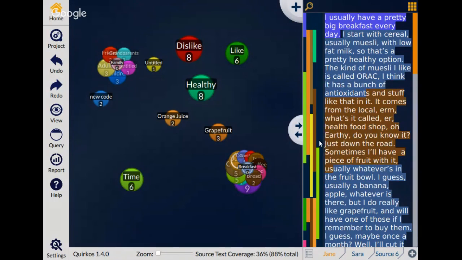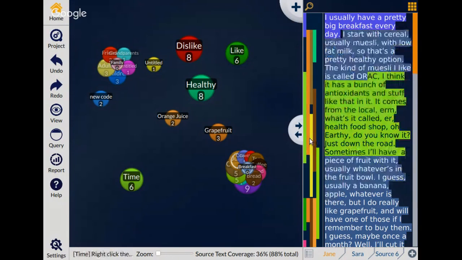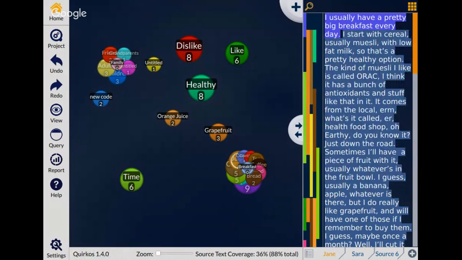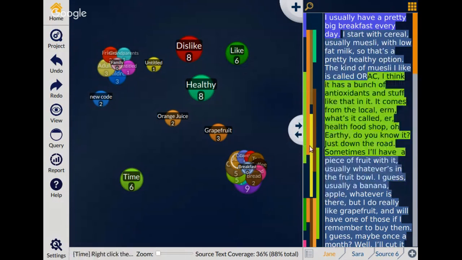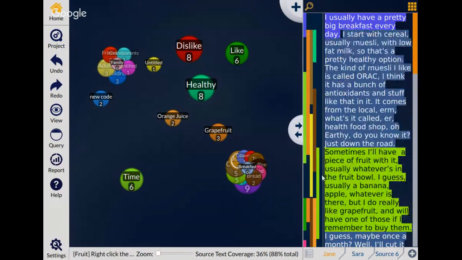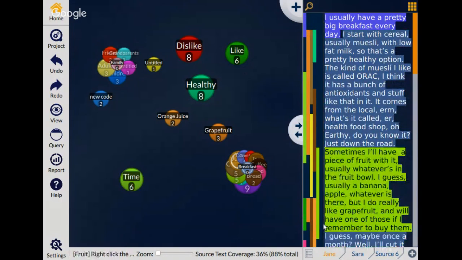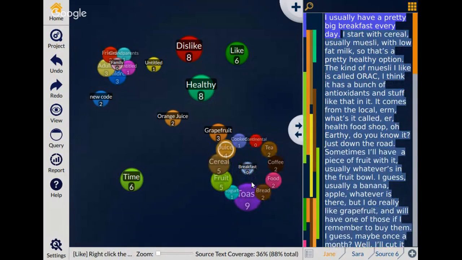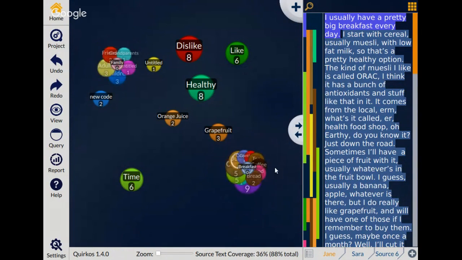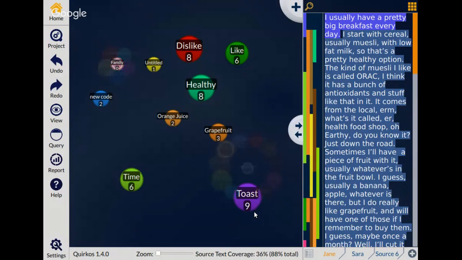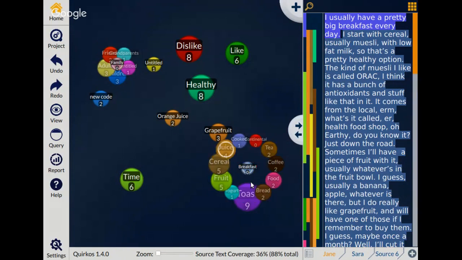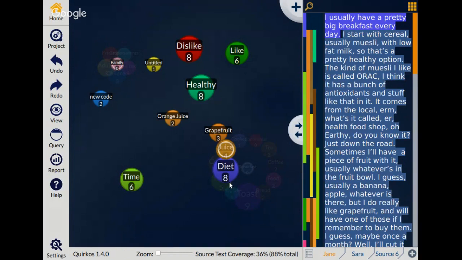And you can see here with all these highlighted strips and with what's being displayed in the bottom left of the screen, we can see the different sources of data which the text has been coded to. So you can see here we've got a category for breakfast and all of these different size bubbles showing us lots of coding about toast, not very much about yogurt here. And there's also subcategories of juice as well.